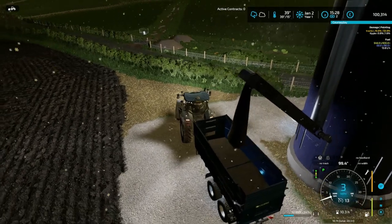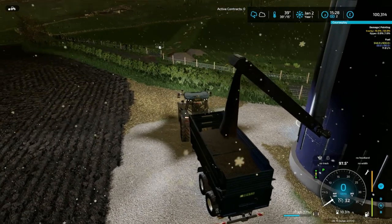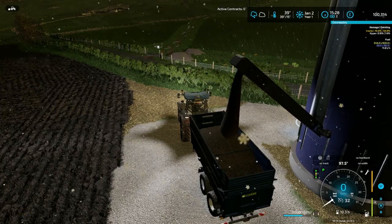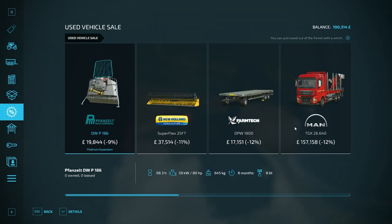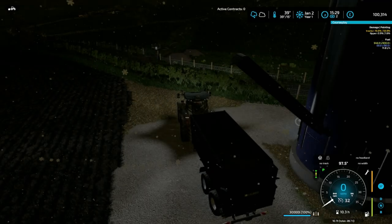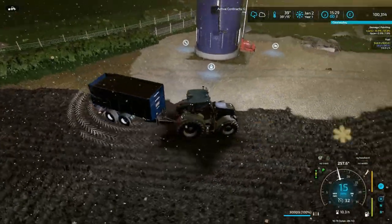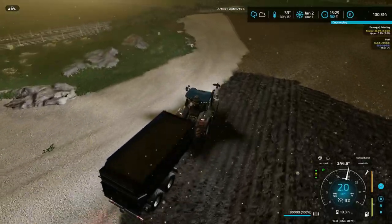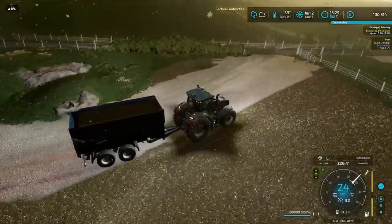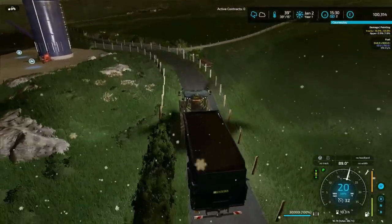Right, that John Deere tractor. I think the best thing for us to do is to take, how much is it? So if we take another 230,000 pound loan, yeah, if we take another 230,000 loan, buy the John Deere, send the New Holland back, and that's going to save us on the monthly leasing cost, because the loan cost would be a lot cheaper.